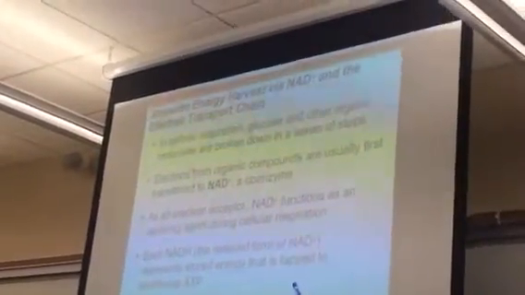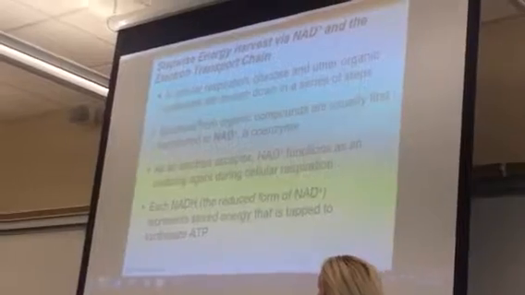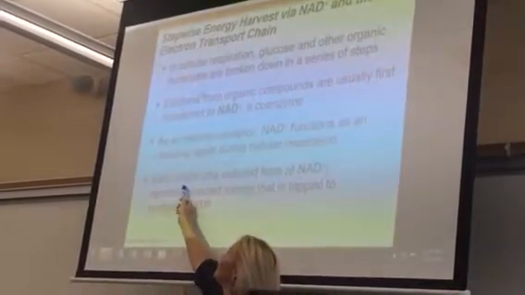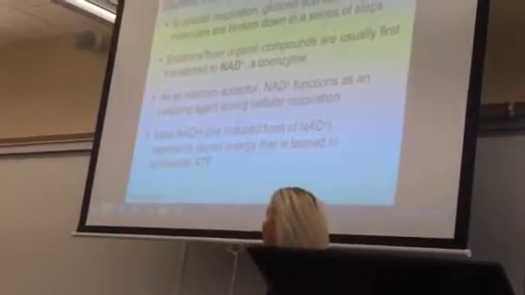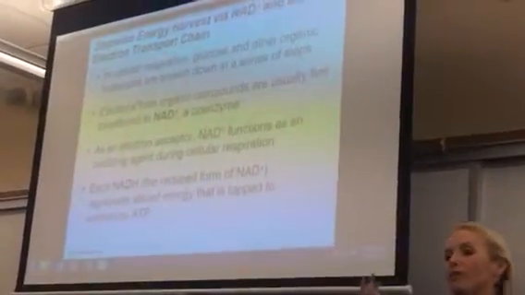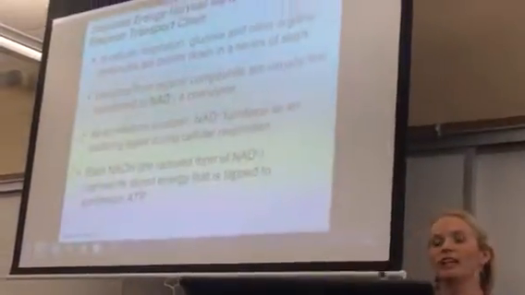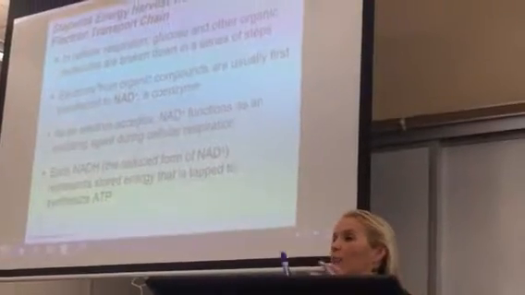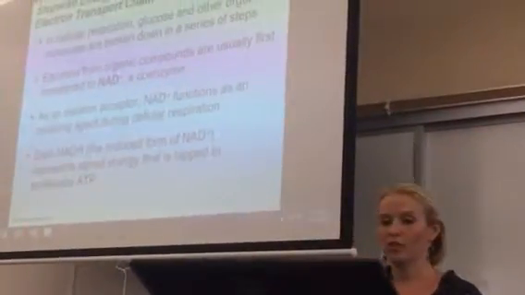And so once it grabs an electron, it gets switched to NADH. Once it's in this form of NADH, it's considered reduced. That is basically the stored form of the energy that then gets converted into making ATP. We'll go into more detail. It might not make much sense right now, but NAD will be given a special role. For now, just know that it goes back and forth very easily between its oxidized and reduced state, and it helps hold onto the electron as it's moved down the electron transport chain.